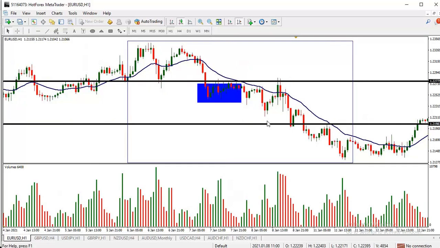Now this is just the strategy, how the strategy works. But I'm going to show you two clear examples of the particular way we can enter this type of trade. The market will always accumulate, manipulate, and distribute, so I will show you the way they accumulate, manipulate, and distribute based on this particular strategy.